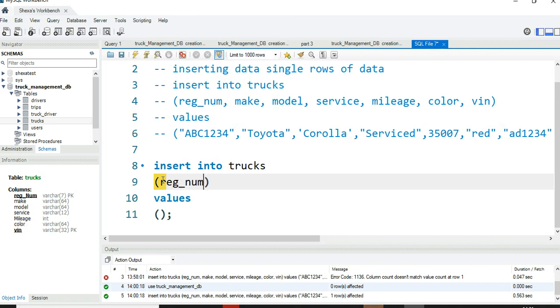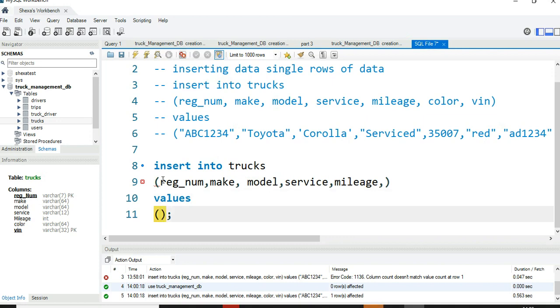So let me select not null, right here, and then make, and then model, and then service, and then mileage, and then color. I want to omit color intentionally, and VIN as well, so that we learn from this error.